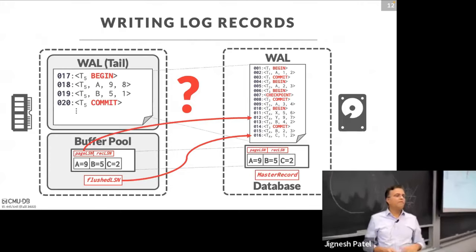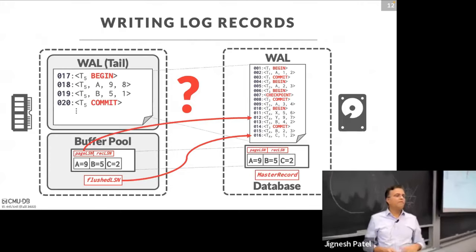T4 that was running at the time of the crash and T3 that was explicitly aborted are both going to be treated as aborted transactions as far as ARIES is concerned. Okay, so now for these aborted transactions, we are going to do the following. We are going to add one more field to a log record, and this field is going to be called previous LSN. Its job is to keep track. It's not strictly needed, but it makes things more efficient.